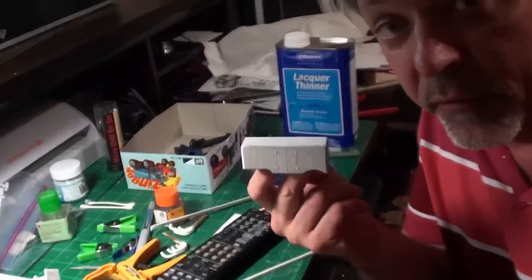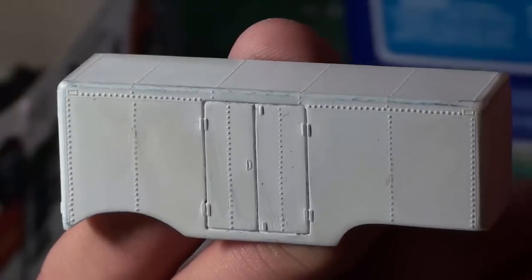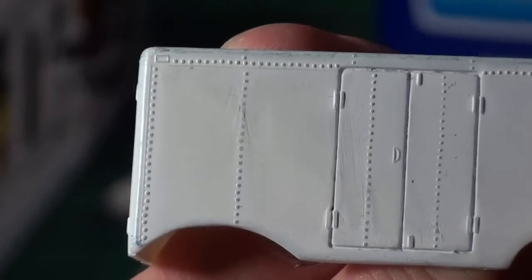Alright, been working on the trailer for the Super Zinger. Remember we had some bad marks on it. It wasn't this side that had the bad marks. It was this side. And I'm going to use the video camera. Ooh, I can still see it a little bit, but it's smoothed out real well. I'm trying to do a good zoom in, and the camera's saying no. Still see it in the camera. I can't see it with my naked eye.